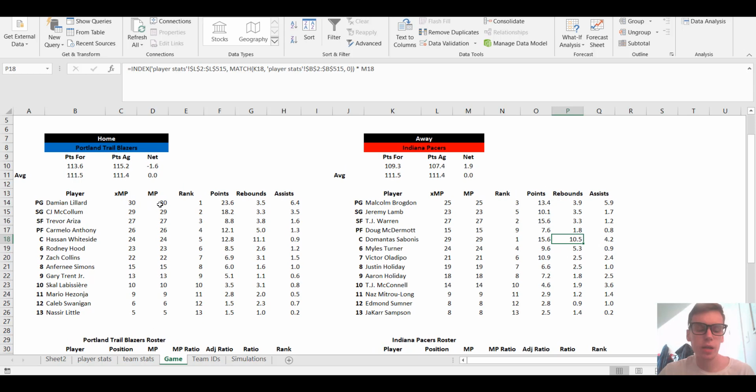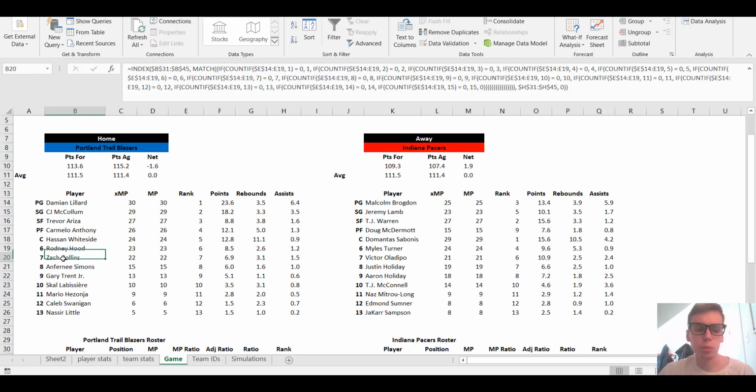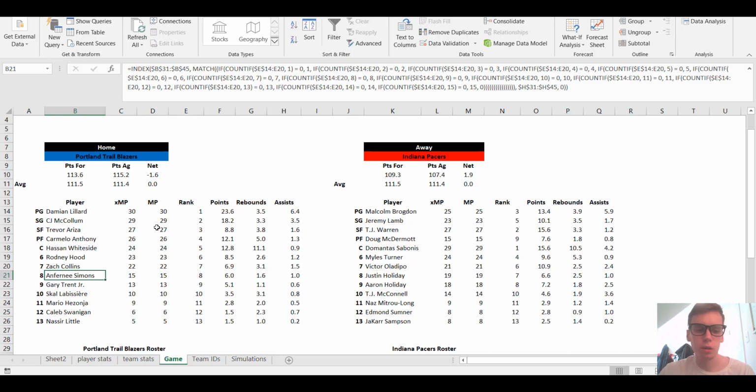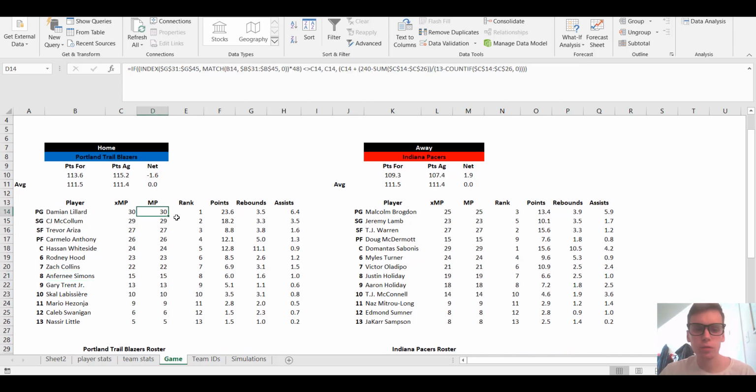I think the main thing to figure out is, one, pulling in those subs, those reserves, and doing that through a loop, or a makeshift loop in this case. Then also being able to adjust those mins played, because we need to remain with 240 total mins. There's never going to be a game in the NBA anyways where you're going to have fewer than 5 players playing at all times, meaning there's going to be that static number of 240 minutes played at all times combined between all players.